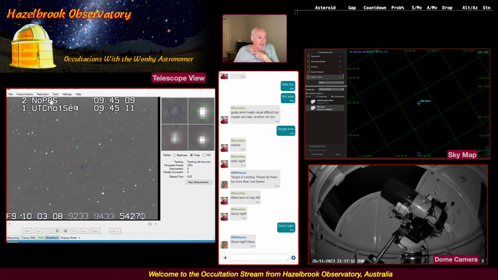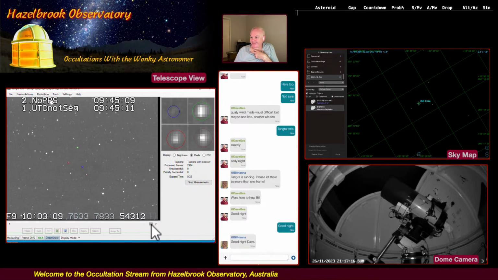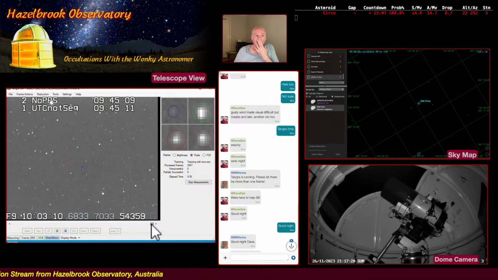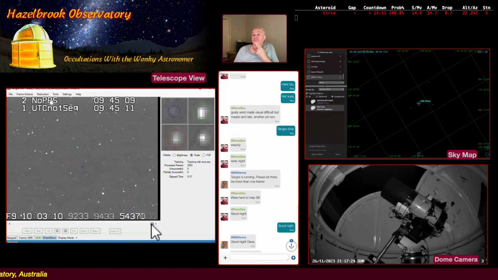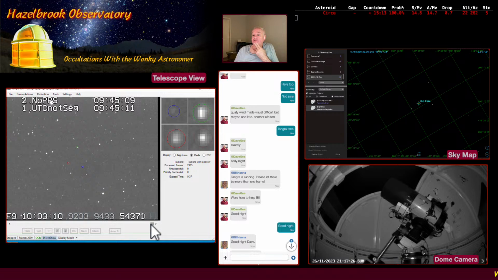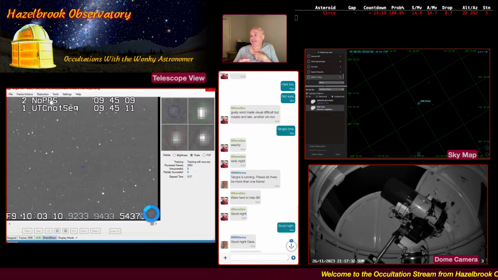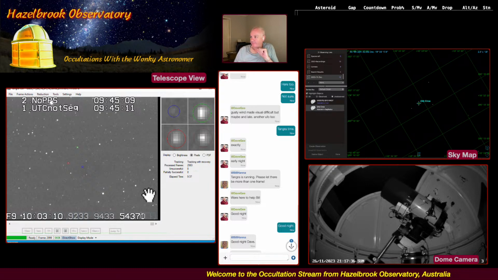Now you can see there, that progress bar is almost at the end. So it's going to generate the light curve. Now, it's thinking. Question, will I be able to fit it on the screen?